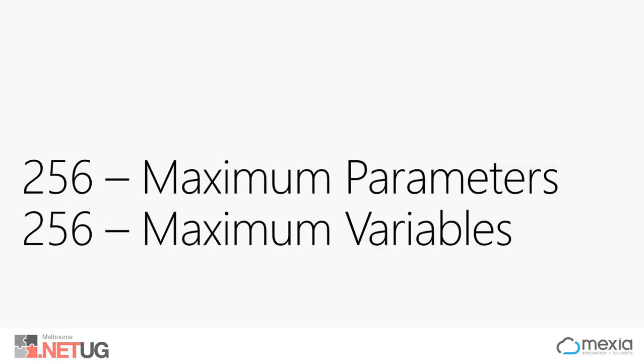Now, you might be curious about this number, 256, which is the maximum number of parameters and maximum number of variables in one ARM template. I'm pretty sure it is very rare to exceed this number in one ARM template, but we never know. If we use a linked ARM template or something more complex, it's likely to exceed this number.